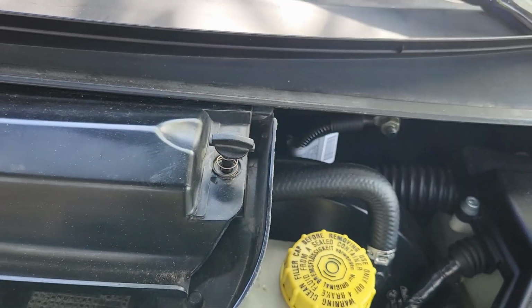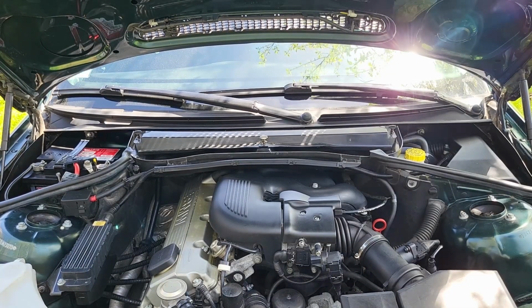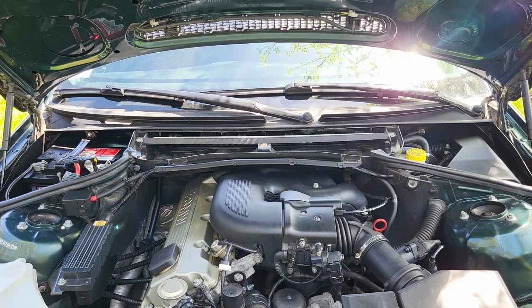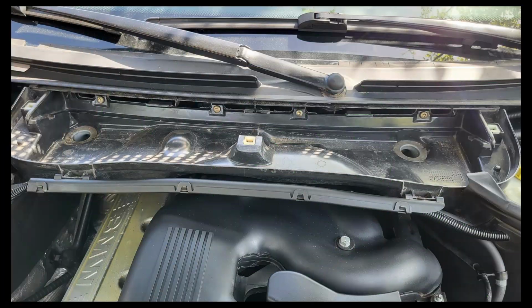Next, remove the cabin air filter housing. First, give these 3 locking tabs a twist and this will release the plastic part protecting the filter. Now remove the filter and reveal the 4 hidden screws holding the housing in place.